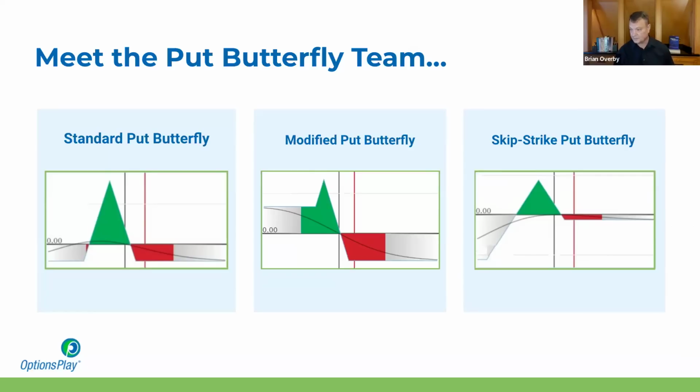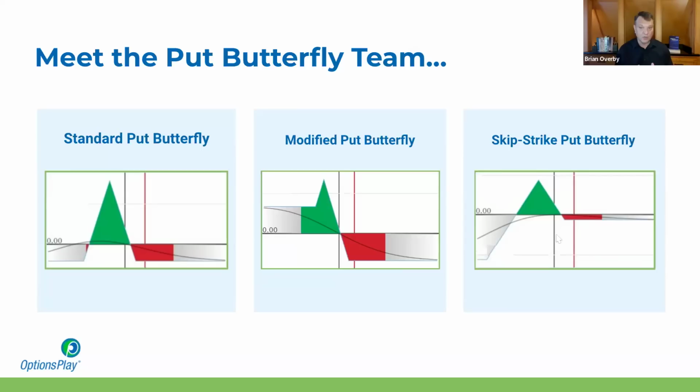All right, so broken wing and skip strike are the same. They are. I don't like broken wing, and here's why. Here's a broken wing, and I do think that I should address this. I wrote a little book called the Options Playbook. I think it's right over there. I don't know if you can see it on the screen.